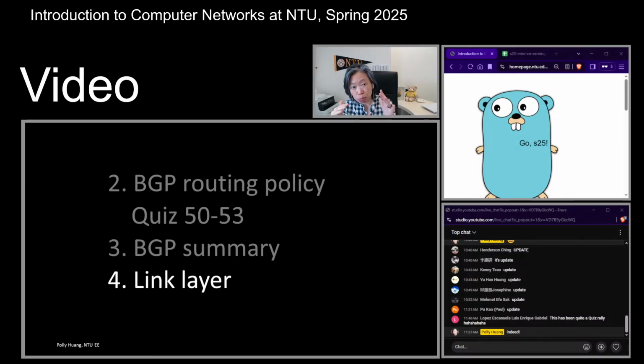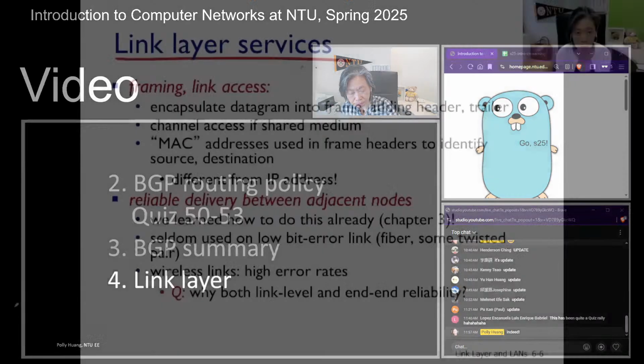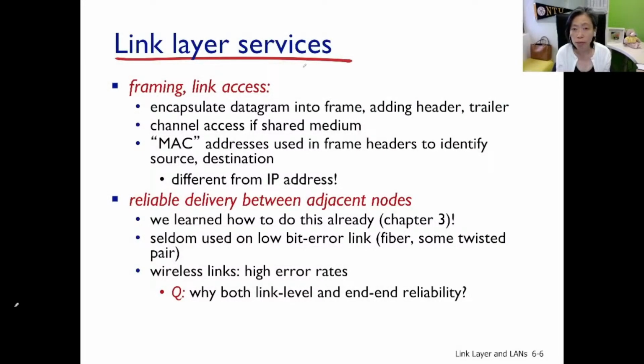The first half will still be a walkthrough of these basic functions. But in the second half, you will see a little bit of where link layer protocols are implemented in the operating system stack. Now let's go over the link layer services or link layer functions quickly. First are framing and link access. These two are the necessary functions, so you see them in every LAN technology.